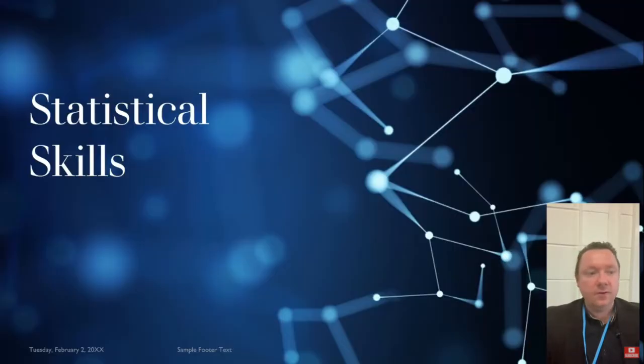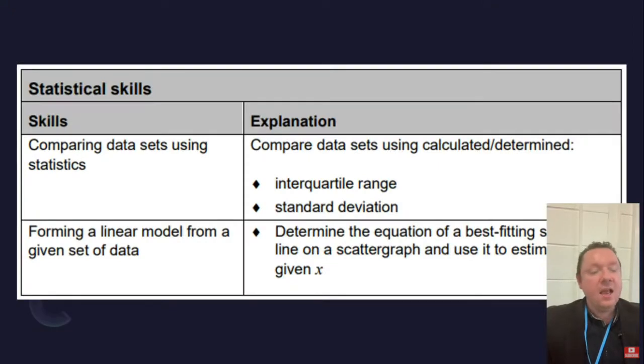Okay, stats. Another contentious one, this. The SQA said you will not have to compare data sets using the interquartile range. What they did not say was you would not have to work out the interquartile range. Anyone on the side of caution, I would say interquartile range is out. You won't want to upset anyone, and chances are you won't be asked to find the interquartile range. I would cross that off with the caveat as before, what the SQA said.